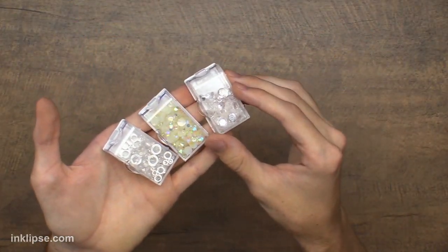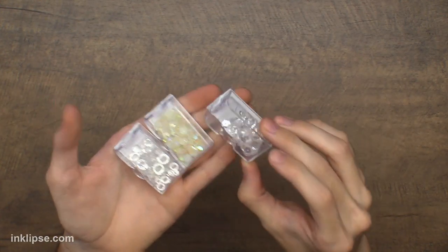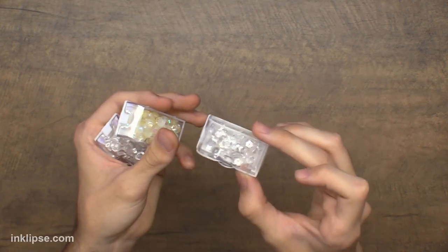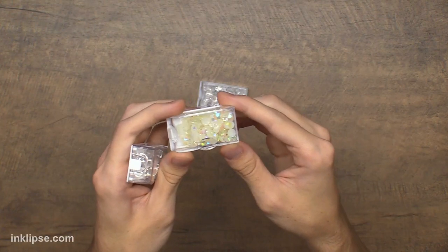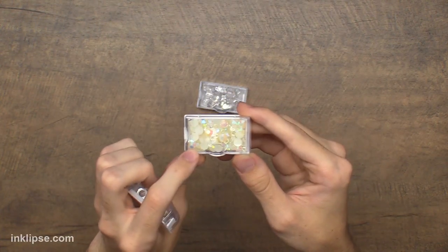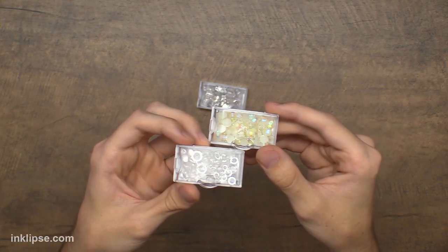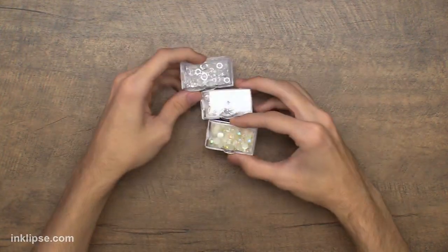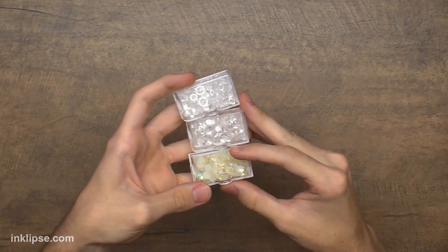These I love. These are from Studio Katia, Pretty Pink Posh. You can shop lots of different places, but I love the mix of clear or iridescent sequins. Those are some of my favorites. I also love the gems that are iridescent. These I use a ton as bubbles and things like that. And then of course the clear bubbles in different sizes I use all the time. So these are the three that I use a ton and absolutely love.